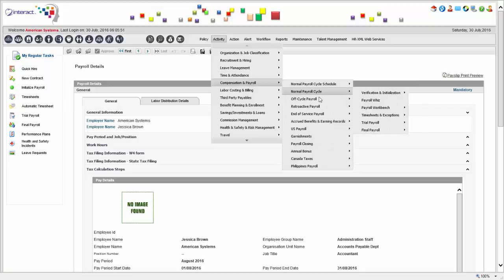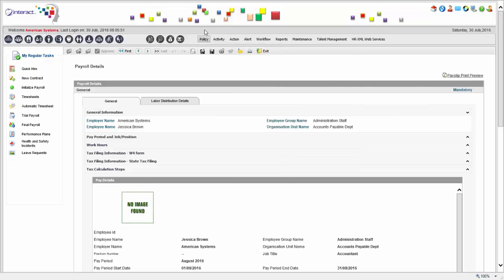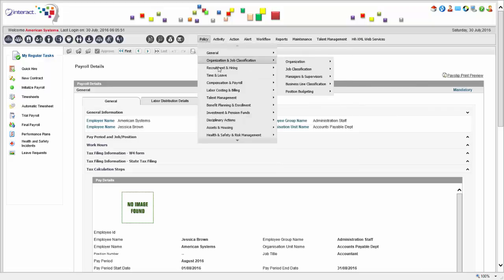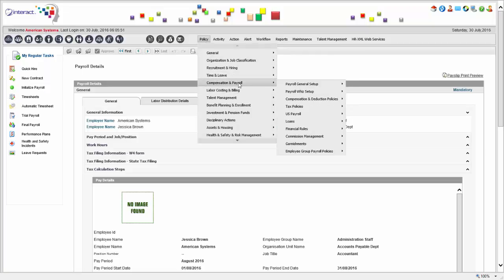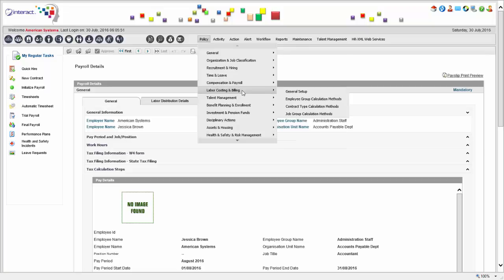There are 4 types of payroll. There is the normal payroll cycle, which we just covered. Then you have the off-cycle payroll. That handles any transaction outside the normal cycle. We have the retroactive payroll, and we have the final or end of service payroll. Now, as you noticed, everything is policy driven. This is where we have defined all these rules. I haven't gone into garnishments and grants and lots of other things that the system can handle.